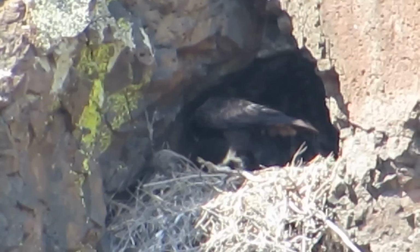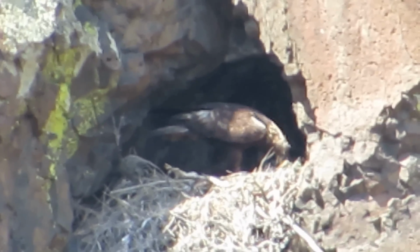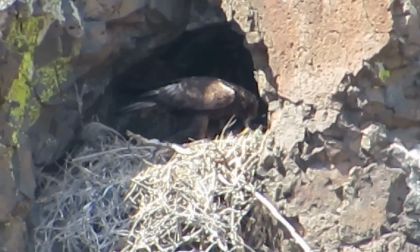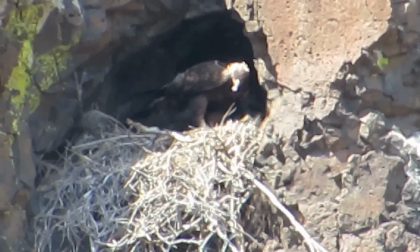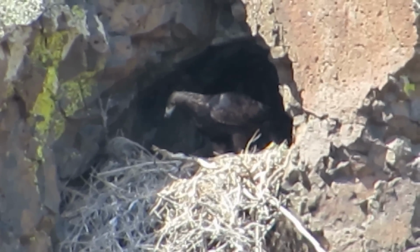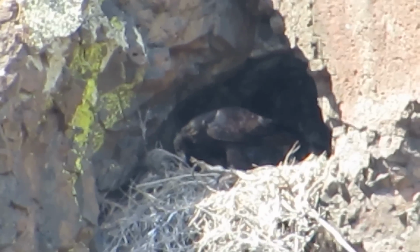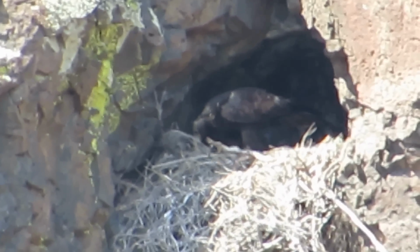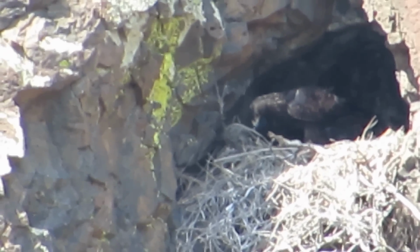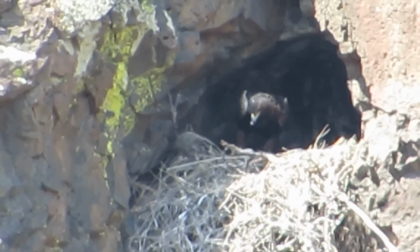We'll just see what's going on here. Yep, got another big carcass piece. That might be the stash. She may be trying to feed him that. We'll watch and see what happens here. Walking over towards the edge again, looking around. We'll just see what she's got on her mind. Either going to feed the chicks or clean the nest out a little bit. And there she is, got something in her beak, reaching over there and tidying up a little bit. See what she thinks she's going to do with this.